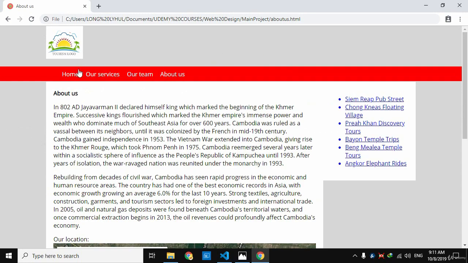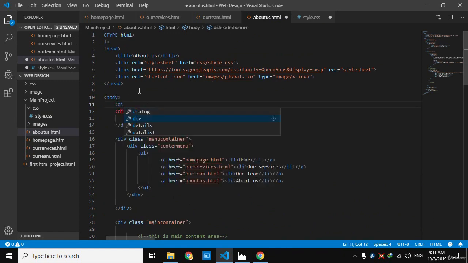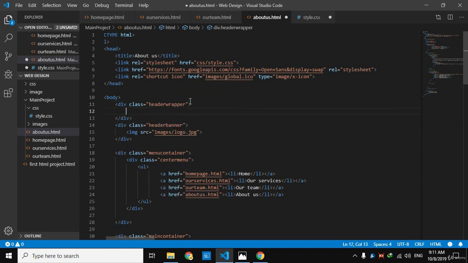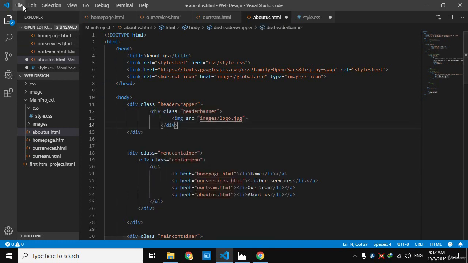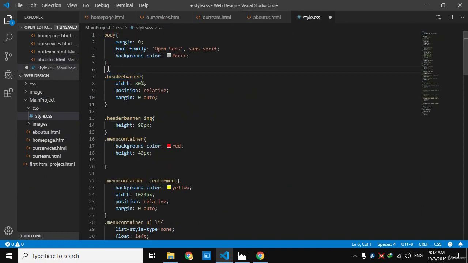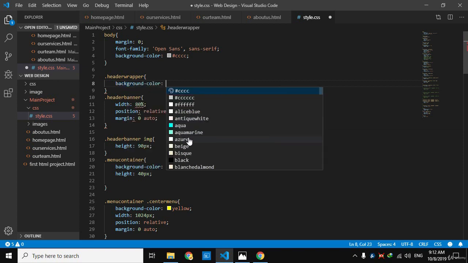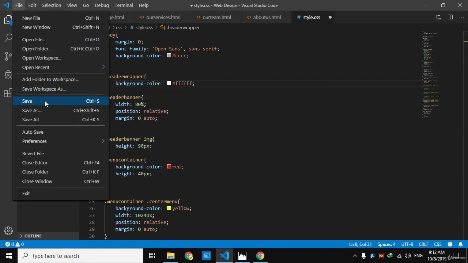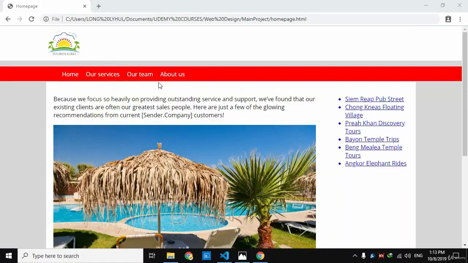I forgot to add background color to the header banner class. However, I will create a new layout and apply it to that new layout instead. I create a CSS class named header wrapper. I place the header banner inside this new class. Then I will apply background color to the header wrapper. Copy, back to the CSS file. Dot. Paste. Background color to white. So. Refresh. Well done. Now I have a beautiful website by changing its background color.